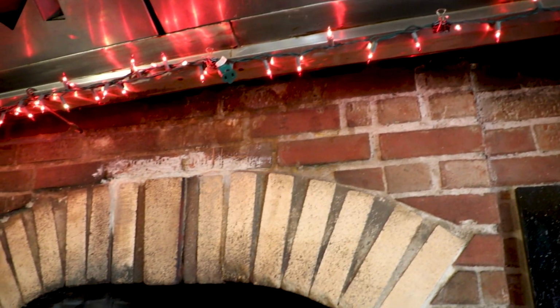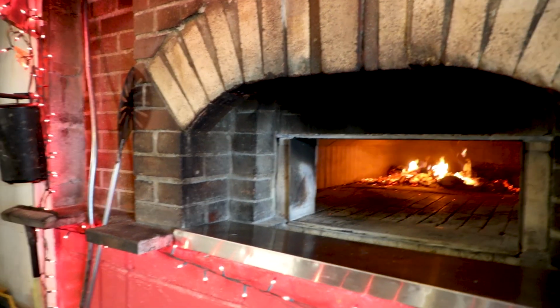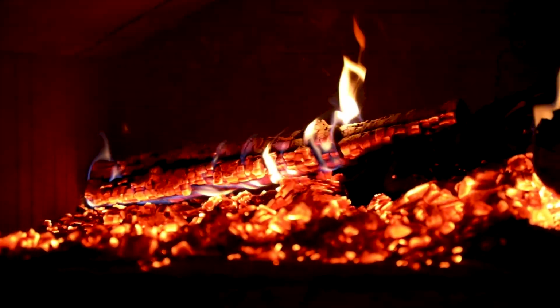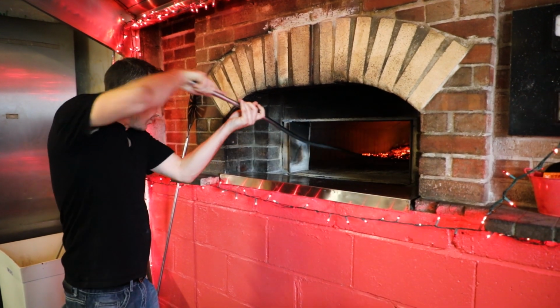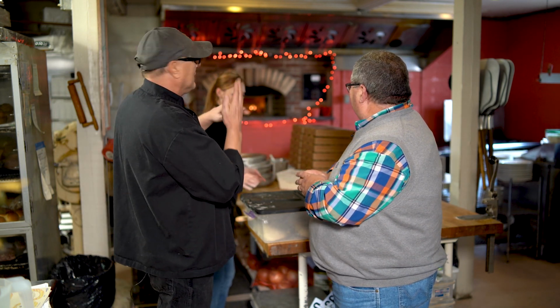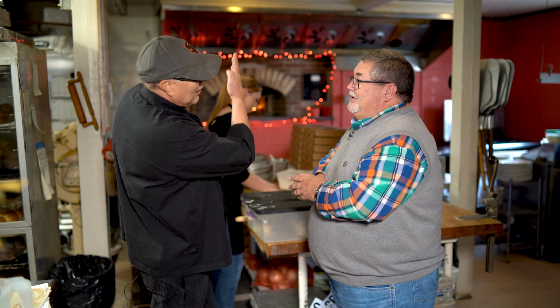I look back behind us, and we see this big wood-fired oven. You built this by hand. I built that. Tell us about the process that went into that. It's quite complicated. It's what's called a thermal mass. There's 7 inches of cement on the top, brick on edge. Same on the bottom, firebrick on edge on top. 20 arches, freestanding Roman arches inside. 20 of them, all freestanding with cornerstone, with your keystone in the middle all the way down.